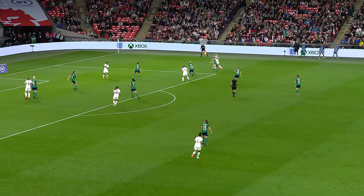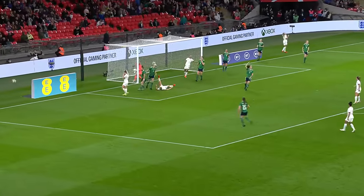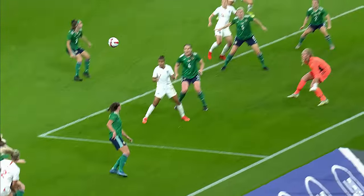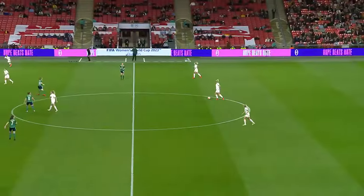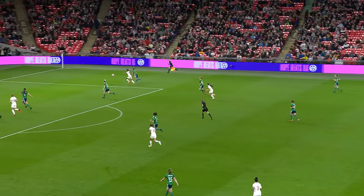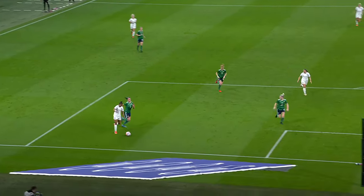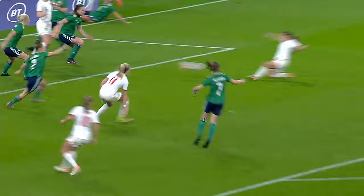Paris touching the ball back towards Kirby. Is this the moment for England? The build-up is good but Ellen White doesn't have the room she needed to get the header away, and again England are off target. A beautiful floated ball up towards Paris who's away — this is where she's at her best — but the cutback was good and Fran Kirby had too many bodies in the way. Good defending this time by Judy Nelson.